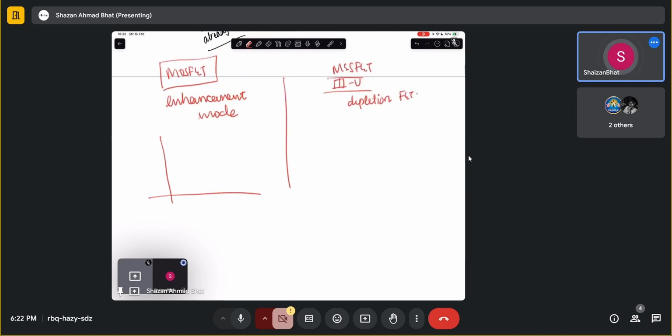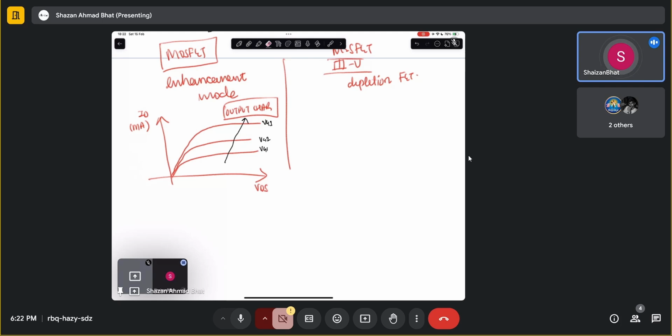In here, you might have seen the IV characteristic, which is the output characteristic. Output characteristics means output current, in milliamps, versus the output voltage, which is the drain to source voltage. You might have seen something like this: it increases, then saturates, increases, saturates. This is for different gate voltages, VG1, VG2, VG3. So this is for one gate voltage, then you increase the gate voltage, and again. VG increases in this direction, say 0.1, 0.2, 0.3 volts.